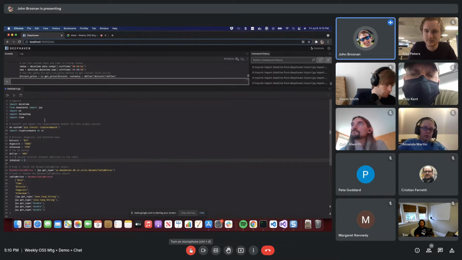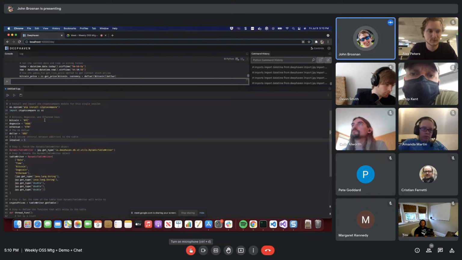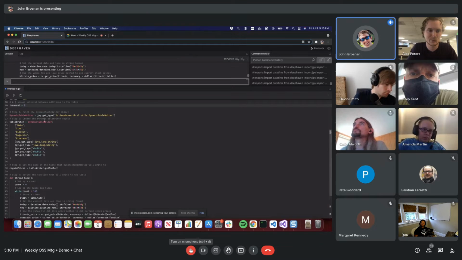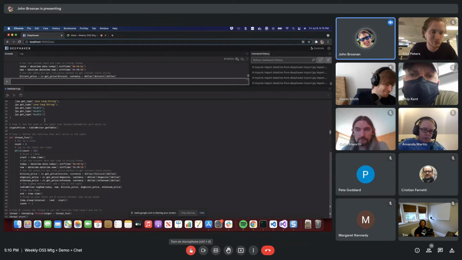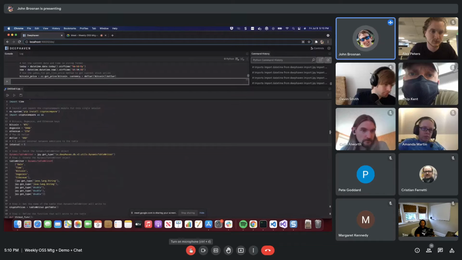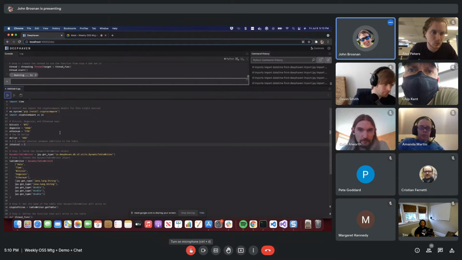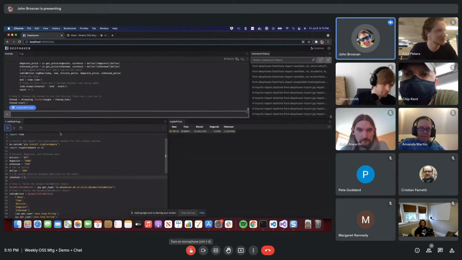It's called CryptoCompare, which can pull live crypto prices into a table. And then every 5 seconds for 50 seconds, it will write 3 coin prices. Those are Bitcoin, Dogecoin, and Ethereum to a table, along with date and time strings. So if we run this code block here, you'll see on the right, there'll be a table called crypto prices that will update every 5 seconds.